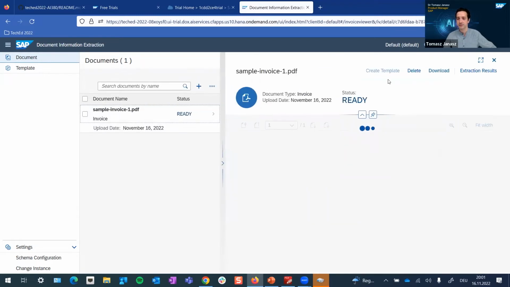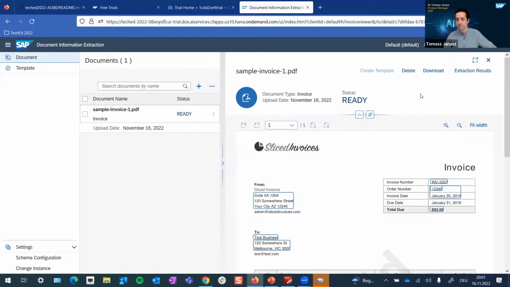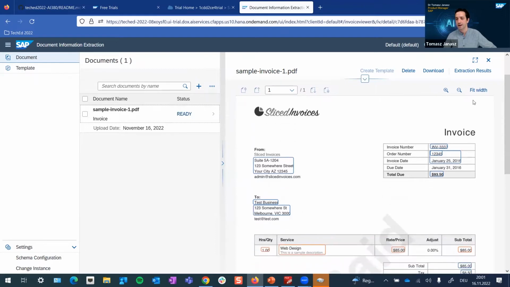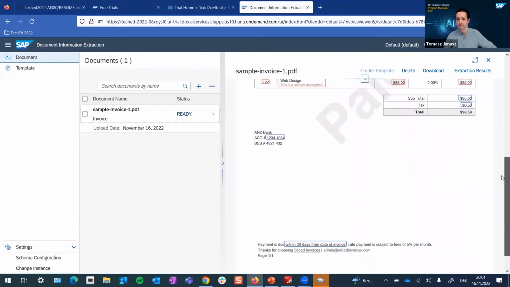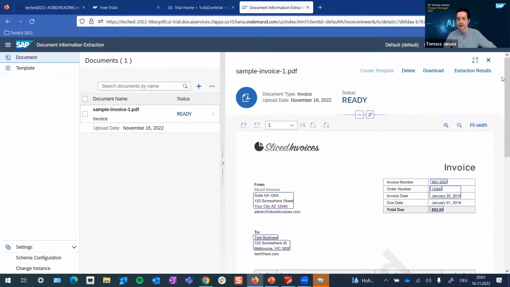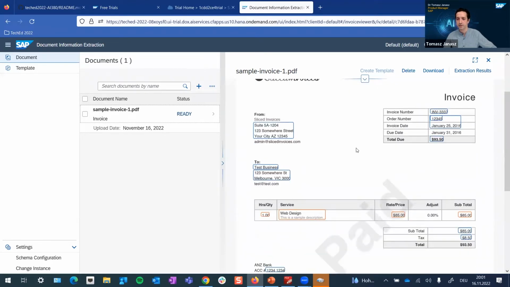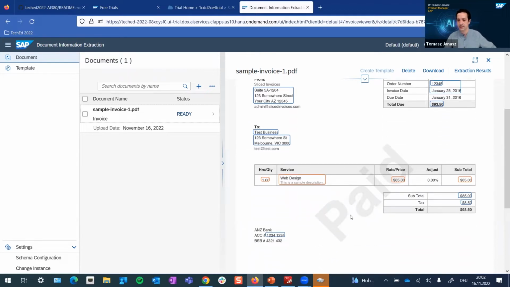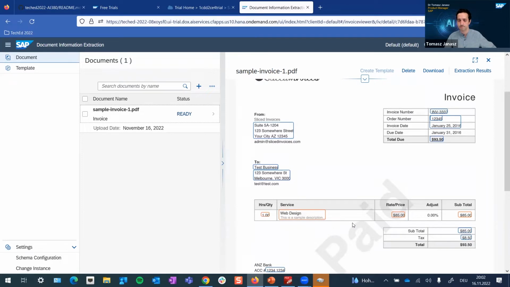What we will see is the review panel. And here you can see the uploaded document, the uploaded PDF. What is already visible here are those bounding boxes that indicate the location where certain values have been found. The blue ones indicate the header fields, and the orange ones indicate the line items, obviously.